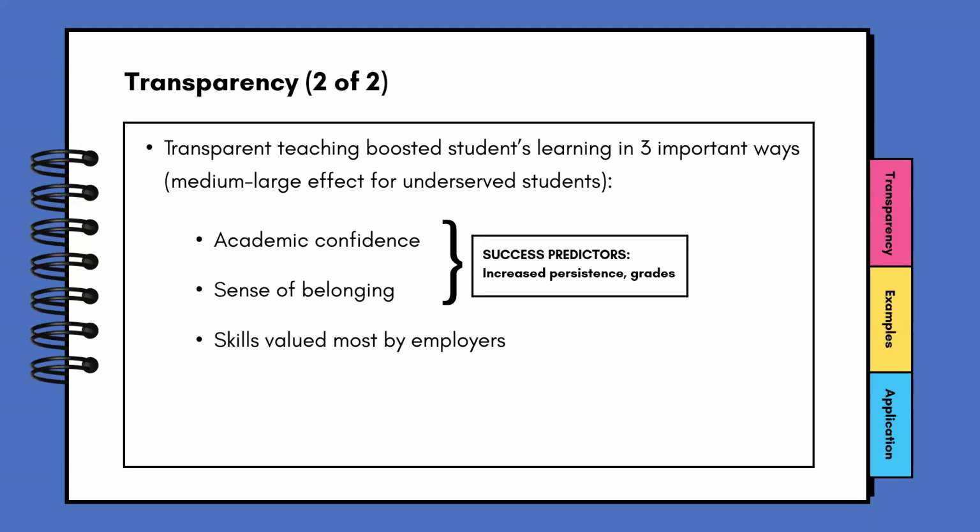So this doesn't mean that you have to do this for every single assignment, for every single class. In the research, they found that even if this method, the transparency framework method, is used just 1 or 2 times, that you can still see those benefits. So even just one assignment in your entire semester or course, that will most likely boost these students' academic confidence and sense of belonging.